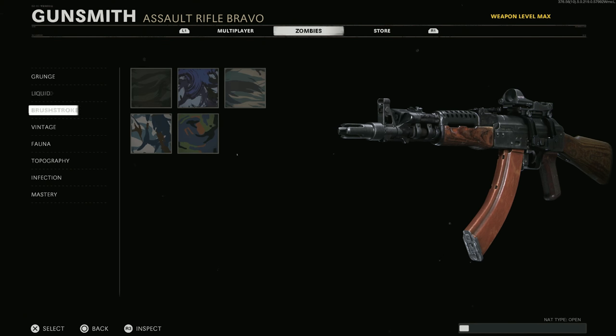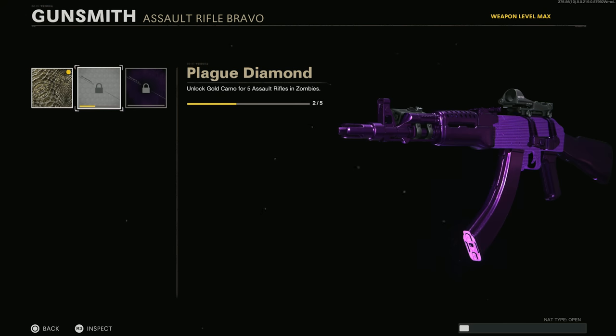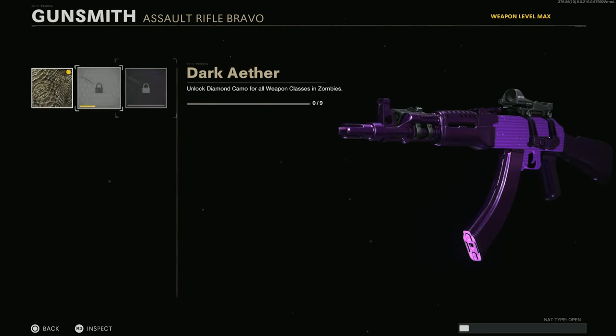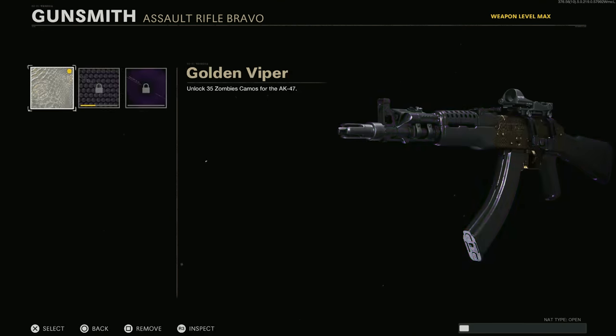Okay, let's take a look at what the AK looks like with Gold Viper. That's pretty nice, mainly because there's, you know, not as much Gold Viper on it. So we take those. This is what Plague Diamond looks like on it. Pretty clean. And Dark Aether, insane coverage compared to Gold Viper. Look at that drastic difference all the way down the stock onto the trigger, towards the front of the barrel almost, and then Gold Viper's just that little spot.